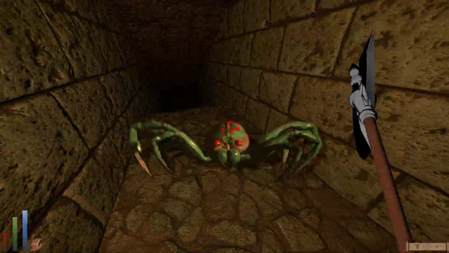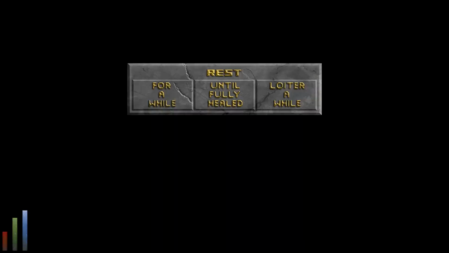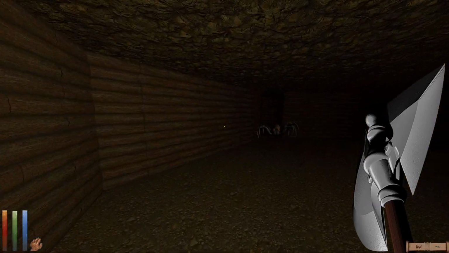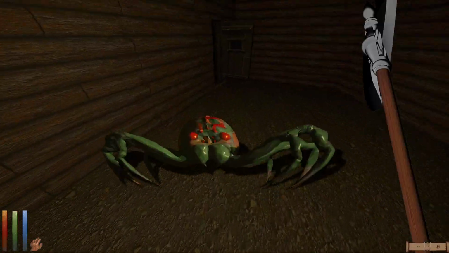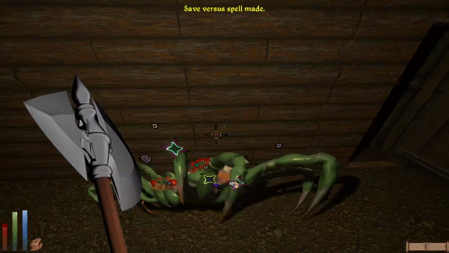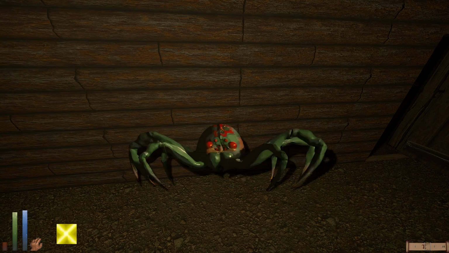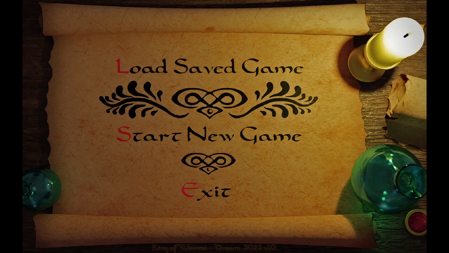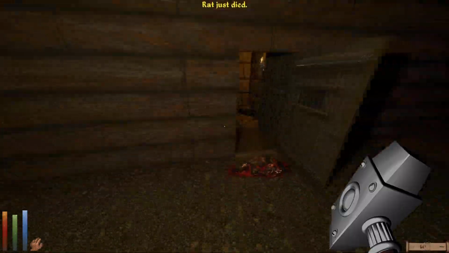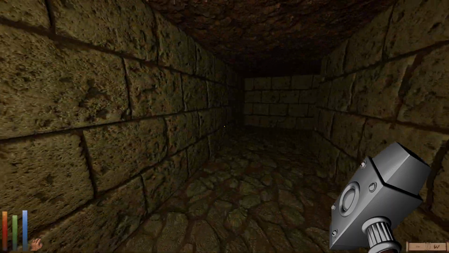Run. Okay, dead spider. Let's rest until healed. Let's go kill the other spider, screw it. Paralysis, and I'm dead. Unless it just keeps missing. No. Damn it. Okay. That's where the tiger is. I don't want to go there just yet.